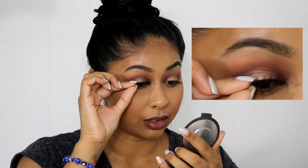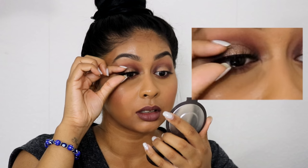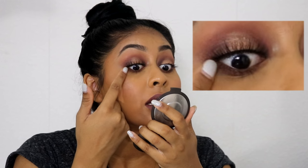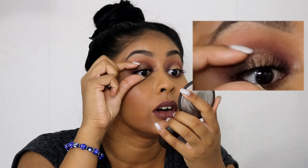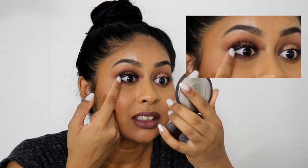I'm then going to take the lash with no glue, just by itself, and apply it on my lid, placing it where I would usually place it if I were gluing it on. I'm going to zoom in — basically I don't bring the lash all the way to the inner corner, I leave about a third of the lid bare. The edge is touching way too much of the outer bit, so there's clearly too much lash.